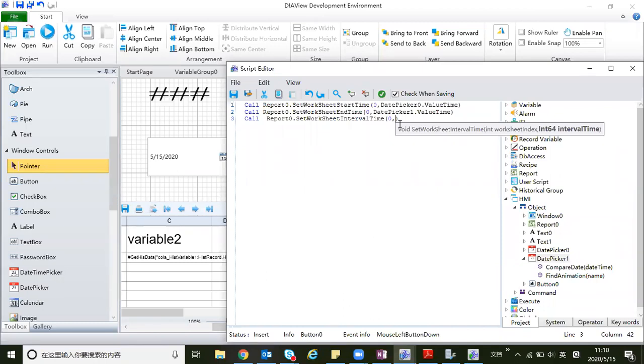Here we will write the interval time, such as 100 ms. It means 1 second. At last, we can query the history date.